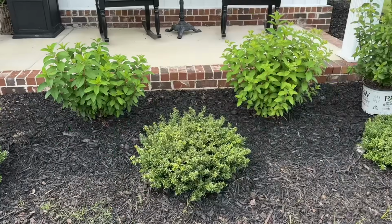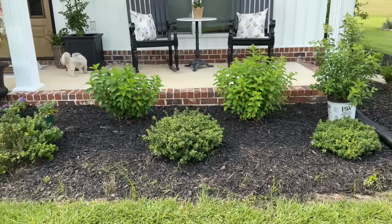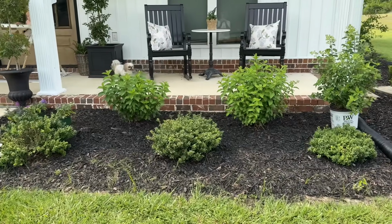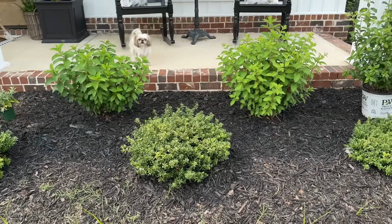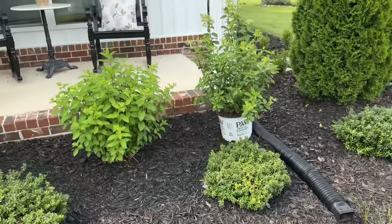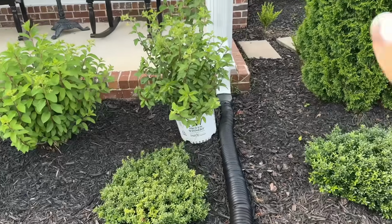I'm going to share with y'all what I got, and it's windy out here. So we added, if you watched my gardening video earlier this spring, we pulled these little soft touch hollies that I had towards the front because I only had those in our landscape, and then we added these bobo hydrangeas. So I added 2, and then there was a space right here, so I thought we could fit 1 more. So what I'm going to do is plant that one there.